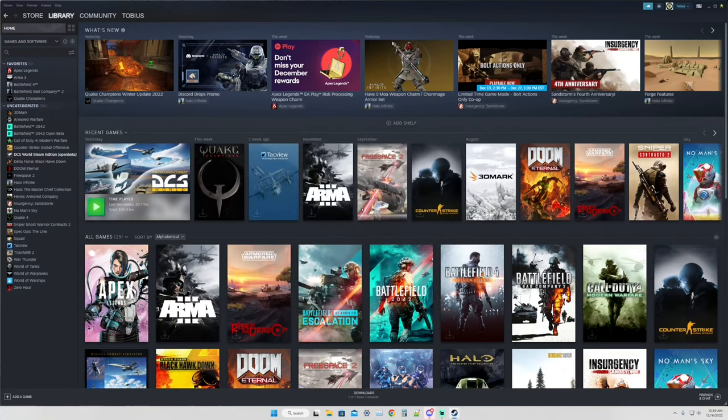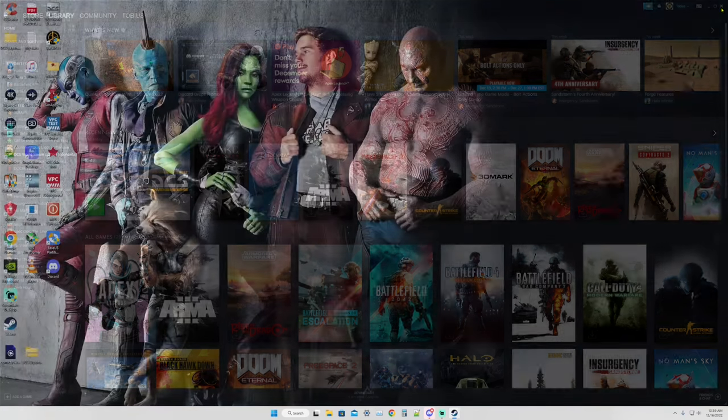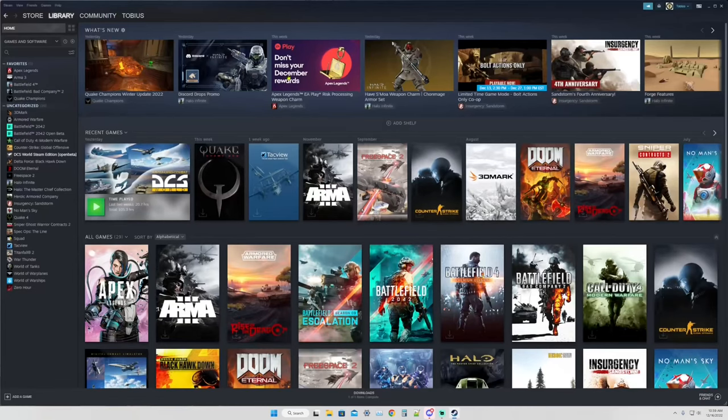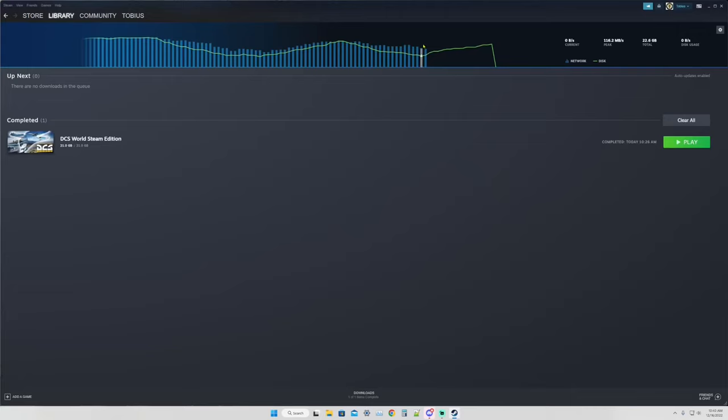I closed it down, and this is basically the same steps that you would probably want to take. I closed down my Steam, went back in, opened it up, went to my library, downloadables, and voila. It took me about a minute and a half, 2 minutes. And then I went back in the game, and sure enough, I was updated to 2.8. So if you want to run the open beta, that's basically how easy it is to do if you're running the Steam Edition.